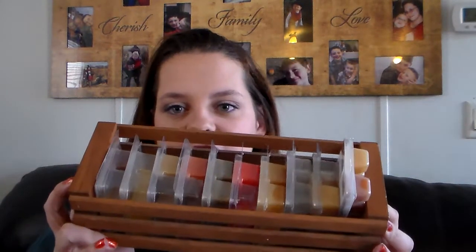So I've got about 10 here to share with you. They're all fall scents that I like. So a lot of bakery scents, a lot of warming scents. This time of year it starts to cool down here in Southeast Michigan, so I like to use the scents that are kind of warm and inviting. Makes me feel a little bit warmer, what can I say?